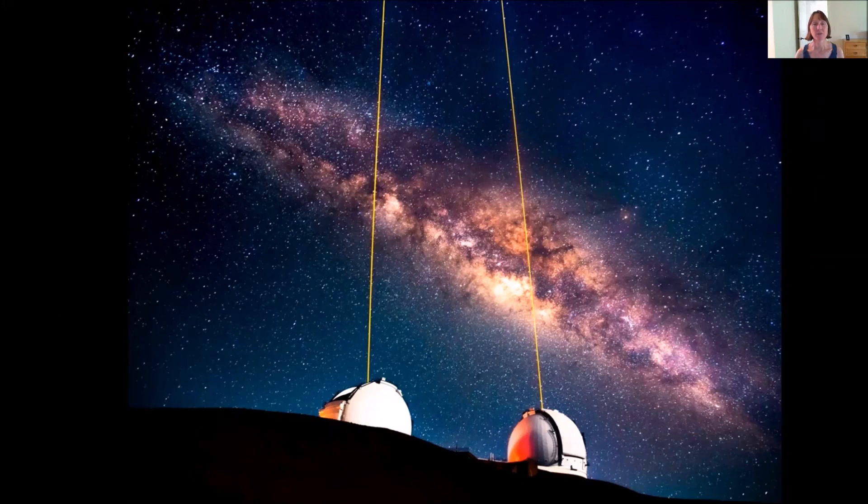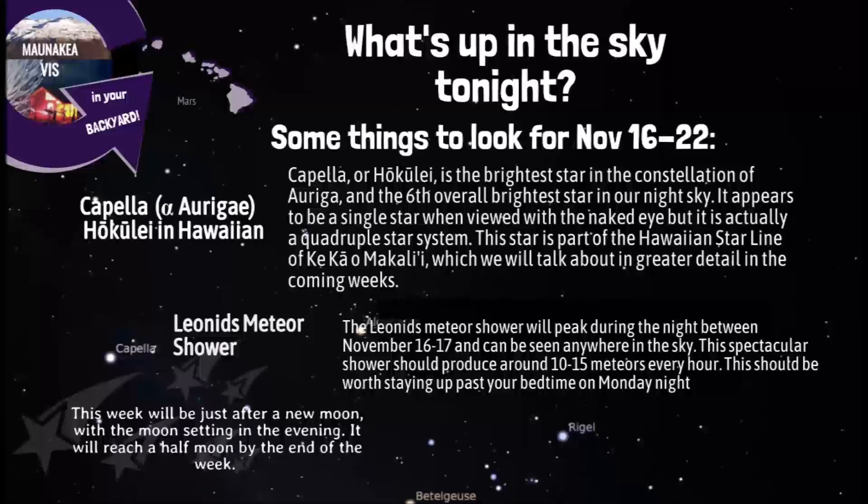Adaptive optics is going to be a game changer for ground-based astronomy for years and years to come. And it has already enabled astronomers such as Andrea Ghez and her team to win the Physics Nobel Prize for her study of stars orbiting the black hole at the center of our Milky Way galaxy. I hope you've enjoyed our presentation today and thank you for joining me at the Mauna Kea at Home series. You can watch our other episodes on our YouTube channel, Mauna Kea Astronomy Outreach Committee. Aloha. Thank you.